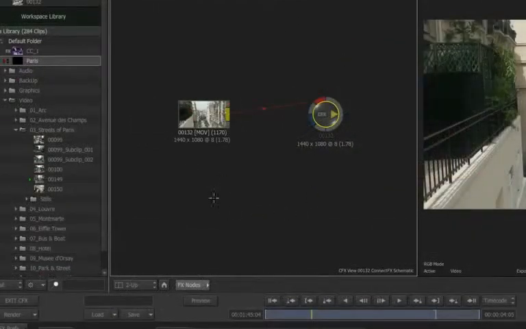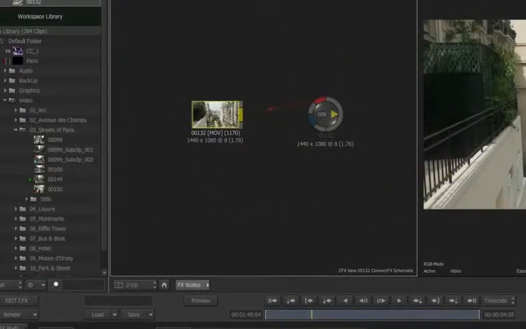Looking at the nodes in our schematic view, we can see here is our original media source, and then this is the result node going back to the timeline. Immediately we see that the result node has two different colored connections. It has a red input and it has a blue input. A red input is the front input of any node, and the blue input is the matte or alpha input of any node. The yellow output of any node is the result of that node.